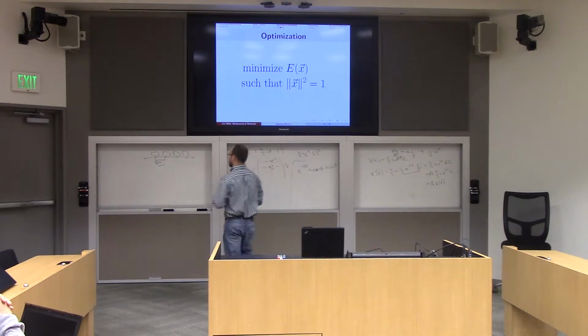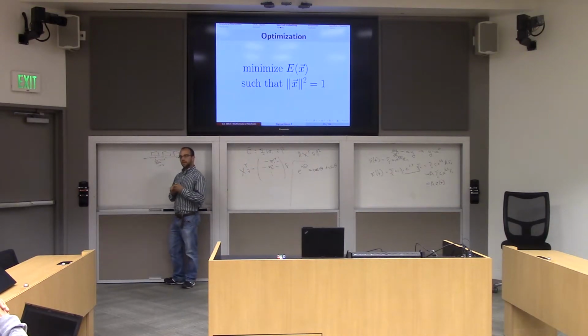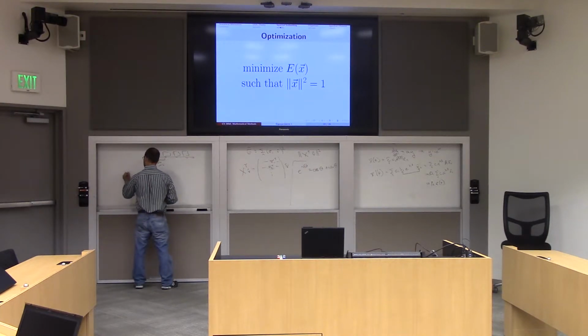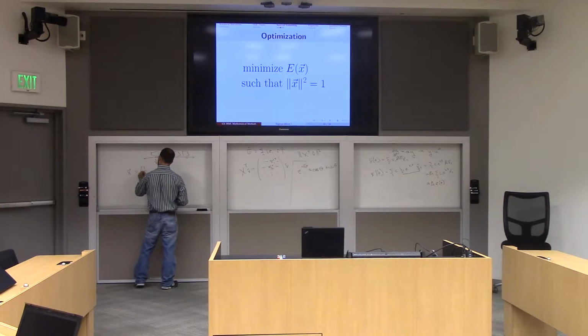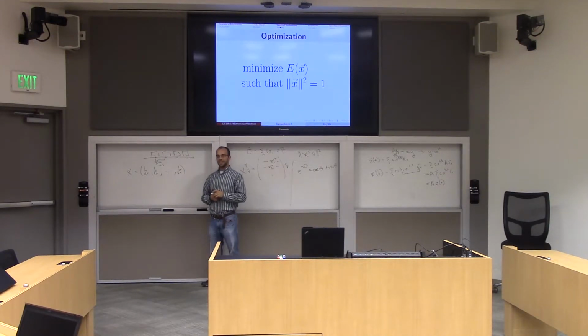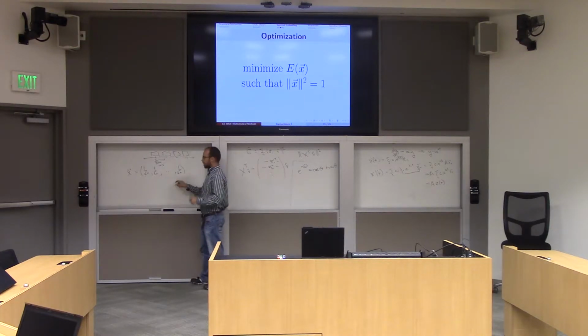Let's write this out. In particular, remember we're going to have n photographs. So let's say my x vector is going to equal 1 over the square root of n, 1 over the square root of n, dot dot dot, 1 over the square root of n. What is the norm of this vector? Well, we're going to sum up all of these things squared. Each of these squared is just 1 over n. There are n of them. So the norm of this thing is 1. Well, shoot, we've foiled again.